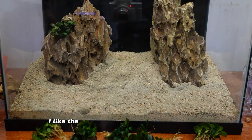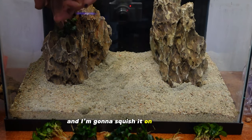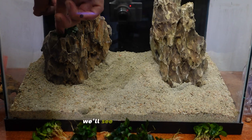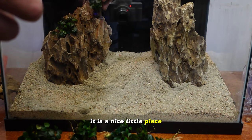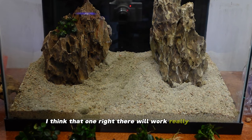I like the way that one looks resting right there. I'm going to squish it on down and hold it — this is cyanoacrylate super glue and it is perfectly safe in the aquarium. I'm using some of the grooves to try to lock them in. I definitely want to use some spider wood but I was playing around with it for like 10 minutes and felt like I was forcing myself to use it. If you're forcing yourself to implement something in your tank it's probably best to just hold off on it.